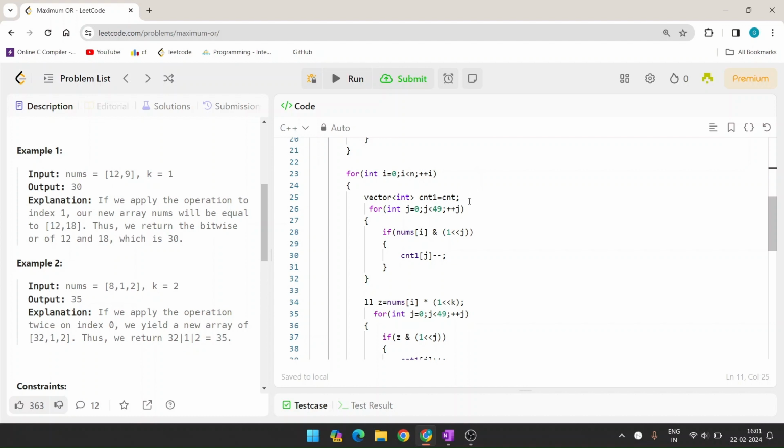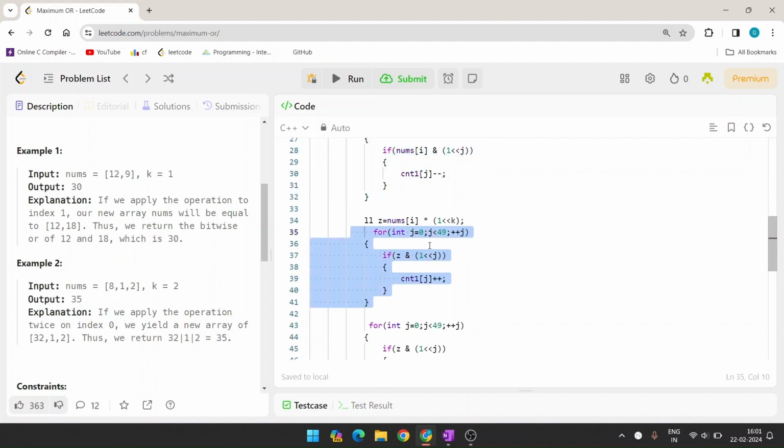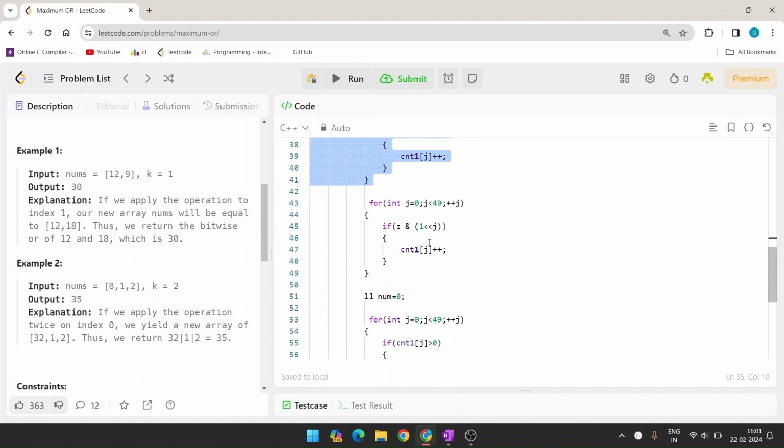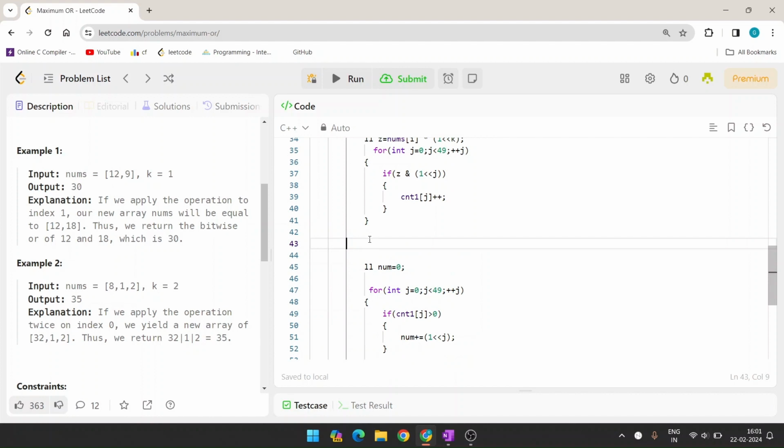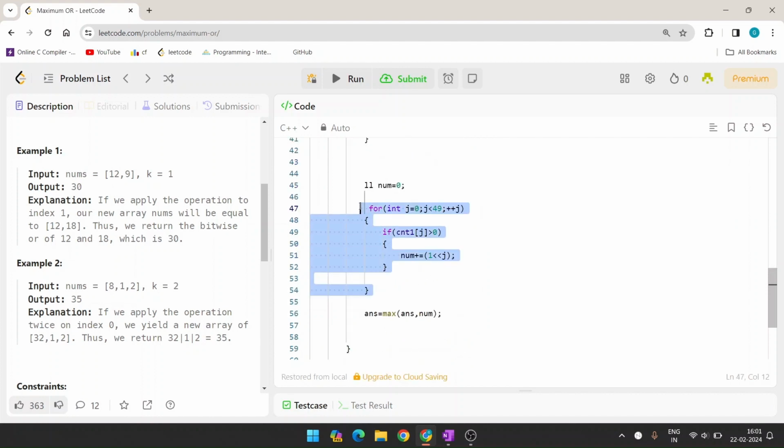And then we iterate through every element, delete its previous num, update that num, and then get the OR with an O of 49 operation, and then I have updated my answer.